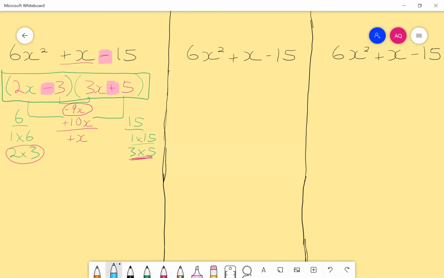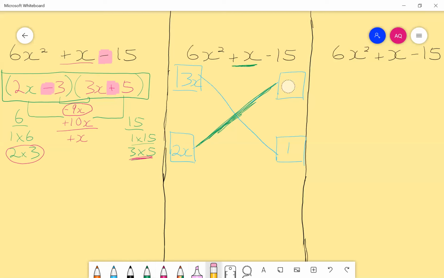Now let's look at the cross method. So there are 4 boxes. Now it's going to be a little bit easier one because I know the answer, but I'm going to try the 3x and the 2x straight away. And this is obviously going to work a little quicker, but it is still going to be trial and error. Let's say I tried 15 and 1. Remember, you would multiply along the cross. So 2 by 15 would give you 30x, and then the other one, 3 by 1, would be 3x. So that can't combine to give us a total of plus x.